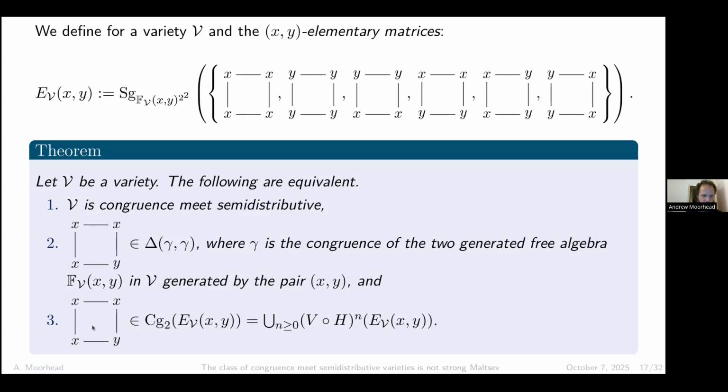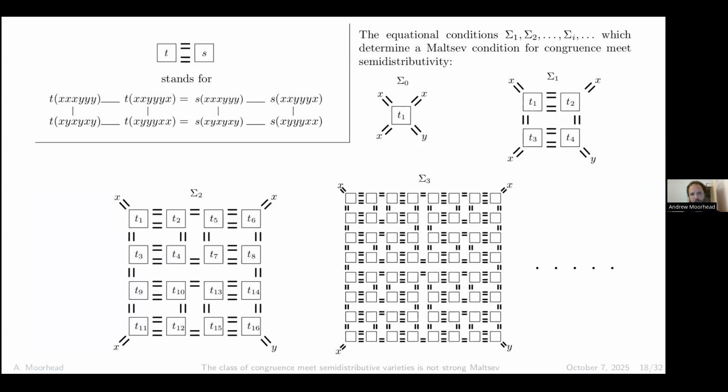Okay, but condition 3, the equivalence of 1 and 3, actually allows us to produce a Maltsev condition, which at least to me seemed more amenable to analysis. So this is our Maltsev condition. And I want to explain what these pictures mean. So up here on the top left, we say that this little diagram here stands for this. So if I have a square and I put a symbol inside of it, then that just means that I've taken that operation, and it's a 6-ary operation in this case, and I've evaluated it at these 6 generators. So this is a particular elementary square with just a basic operation applied to the 6 generators. And so now we can express equalities like the ability to glue two things together with these equals signs here.